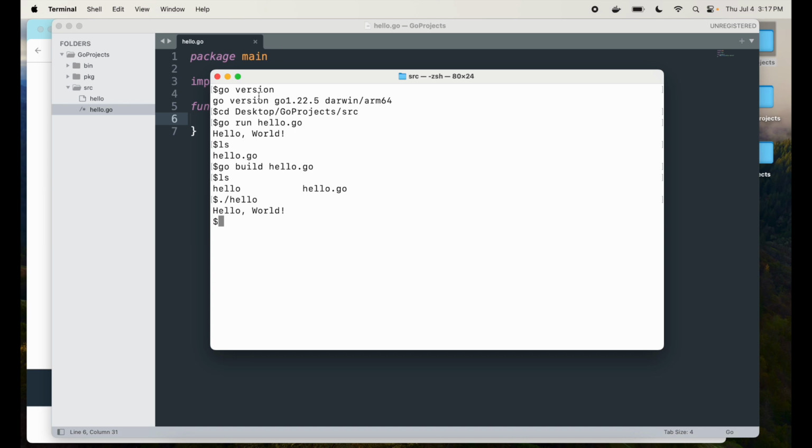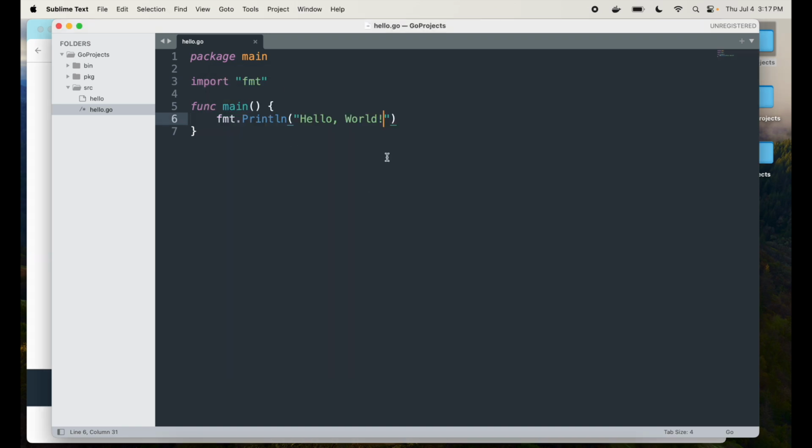Next, let's look at some basic syntax and features. First, we look at variables and types. Go is statically typed and requires explicit variable declaration. What do I mean by that? In the same example that we have, I'm going to create a variable a, which is of the type string, and I'll call it initial. So this is how you can define a variable, where I'm saying a is a variable of the type string and the value is initial.